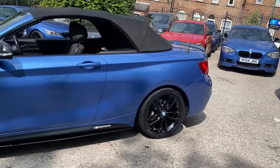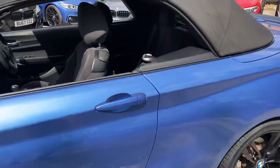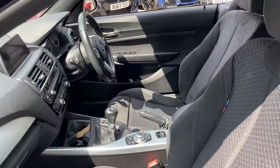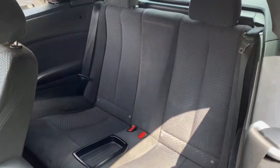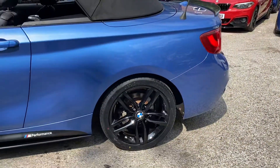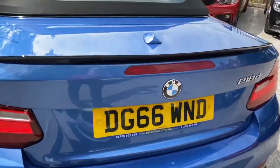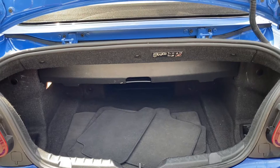I'll be showing you all how the roof works, and towards the end of the video showing you how the car looks with the roof fully folded away. This vehicle comes with the half alcantara, half cloth M highlight seats. It does have a six-speed manual, isofix, 2x2 seat arrangement. Going around towards the back of the car, we've got those wonderfully freshly refurbished alloy wheels, rear parking sensors, gloss rear spoiler, and matching rear diffuser.